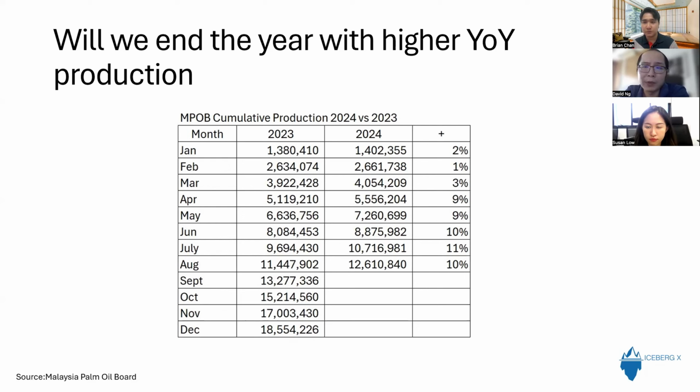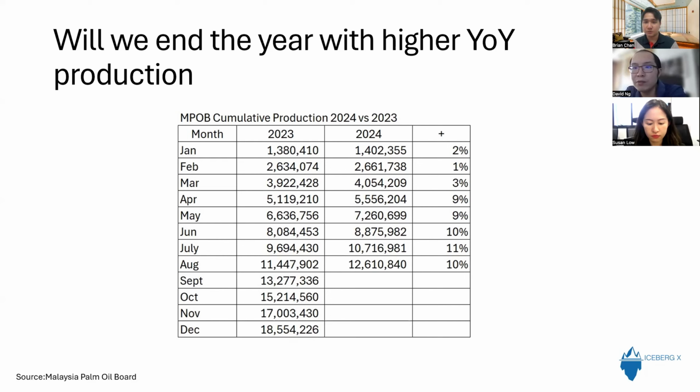The likelihood is high because there are only 4 more months. If every subsequent month going forward records a positive number compared to the year-on-year basis, we are likely to see this year's production in Malaysia being higher. That may try to pressure prices. Therefore, prices are still trading in a very tight range. It's difficult for it to drive above 4,000 and sustain that level, given that this year we will likely see higher production compared to last year. This is a factor that we really have to watch out for.